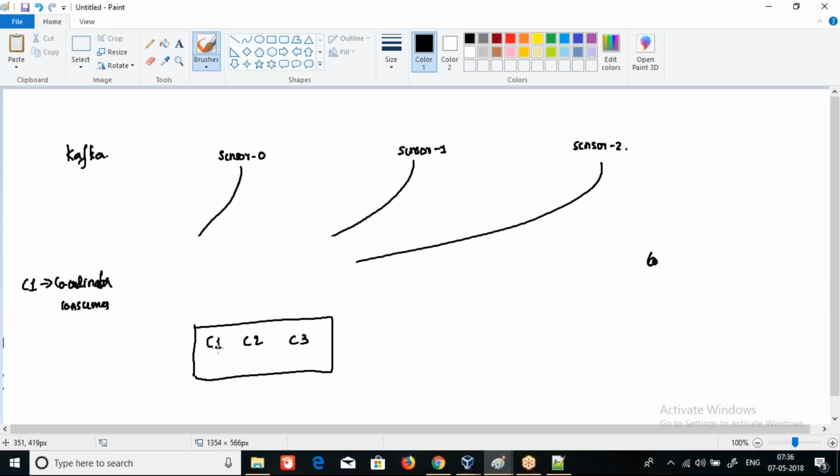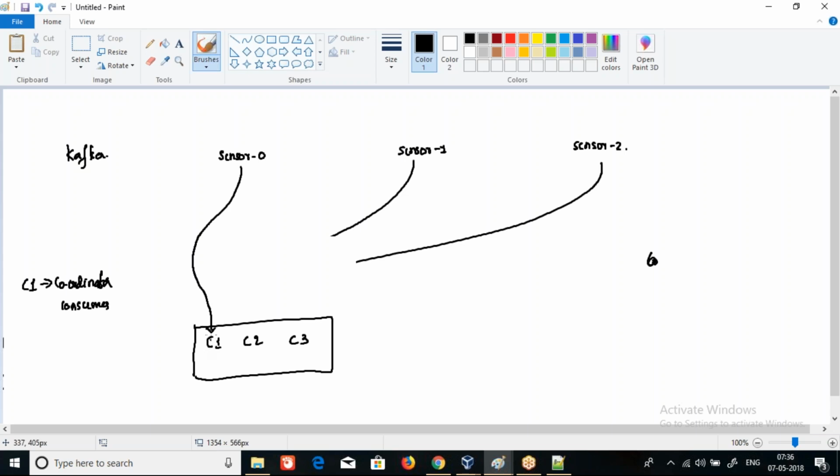So this C1, what it will do is it will assign topic partitions to the corresponding consumers. Let's say it assigned consumer 1 itself to sensor partition 0.